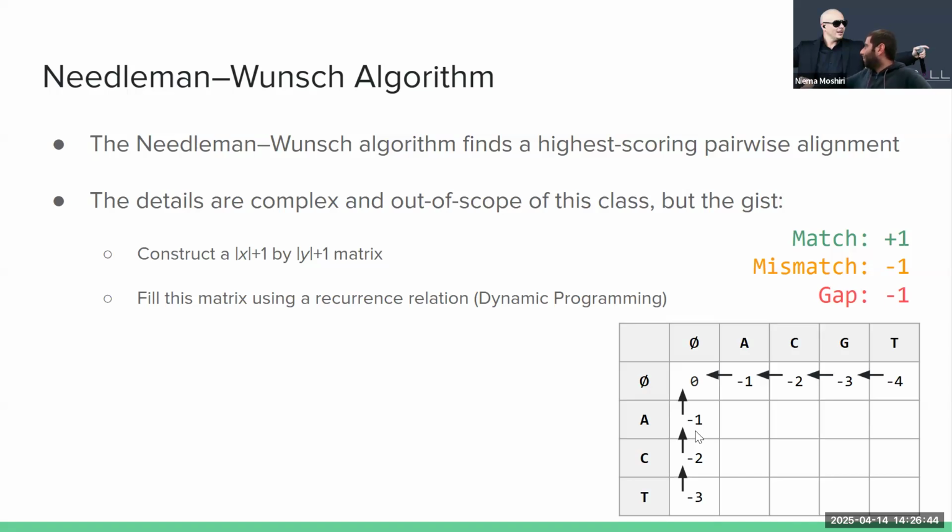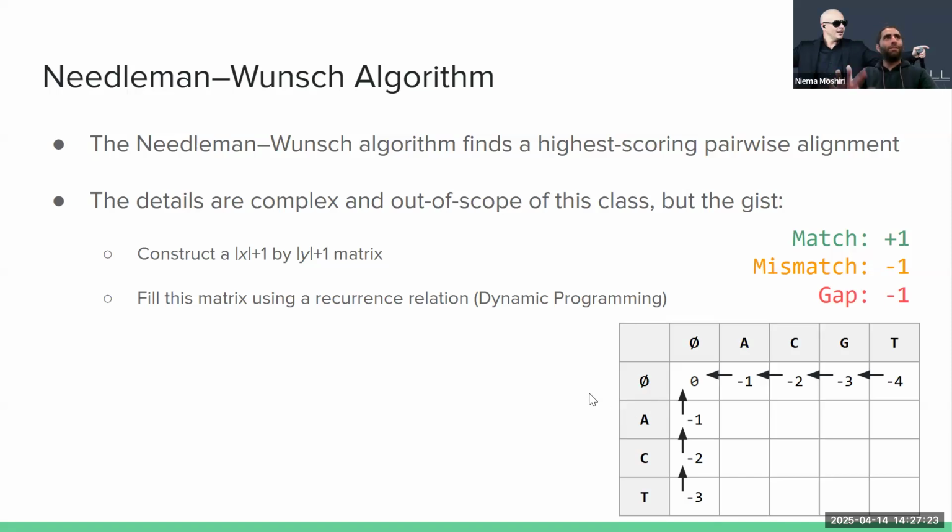And then for each subsequent cell in this matrix, what I would do is determine which score is higher. Diagonal, where I will take the diagonal plus the match score if the two letters in this cell are the same, or I'll take the mismatch penalty if they're different, versus come vertically and take the gap penalty, versus come horizontally and take the gap penalty. So basically gap, gap, or match versus mismatch, depending on if these two letters are the same or not.